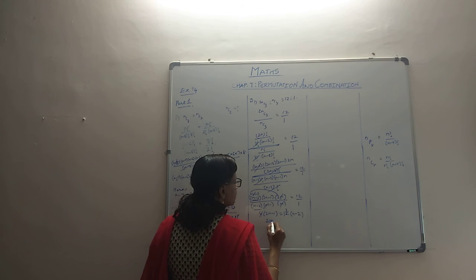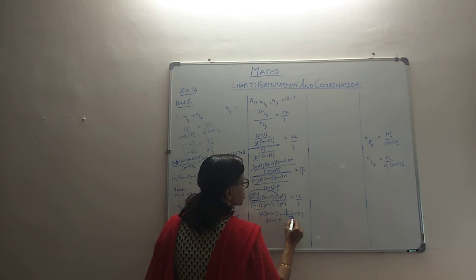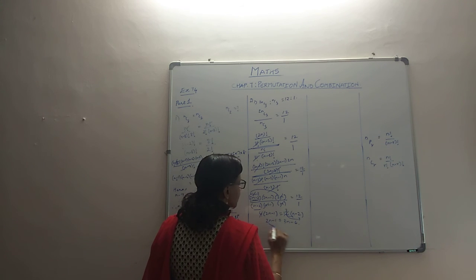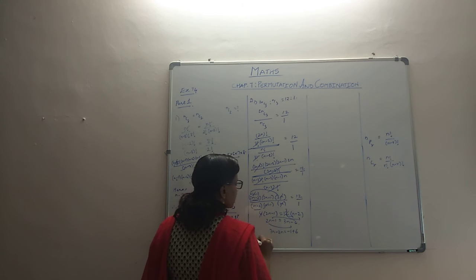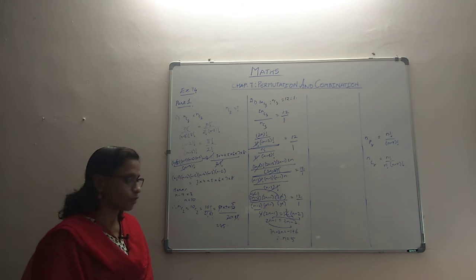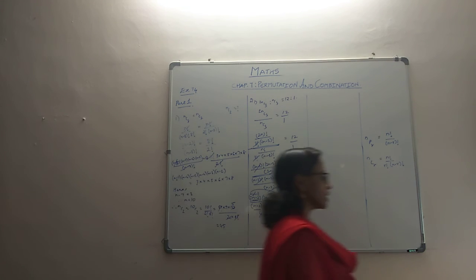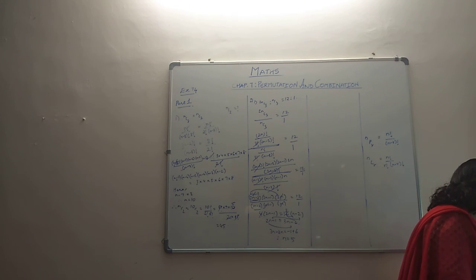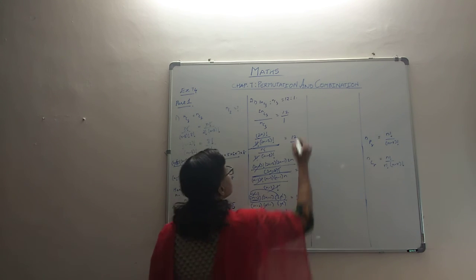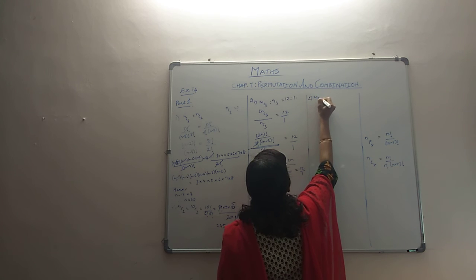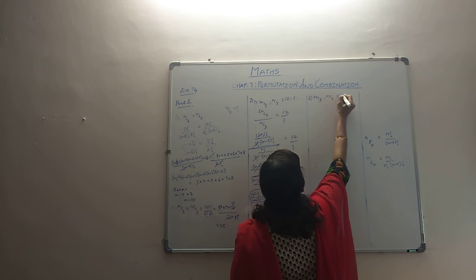So we have 2n minus 1 is 3 times n minus 2, which can open 3n minus 6. Everything on one side, n on one side, and number on the other. So 3n minus 2n is on one side, minus 1 is already there, the minus 6 is coming here, it's becoming plus 6, like that n is becoming 5. The value of n is 5 over here. So in subpart 1, we have the value of n coming up as 5, and subpart 2 is very identical to this. The left hand side is the same, only the right hand side is changing. You have 2nC3 is to nC3 becoming 11 is to 1.